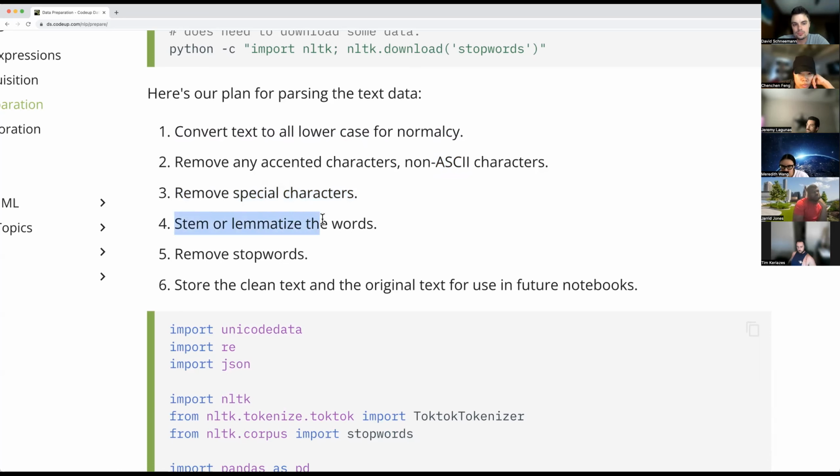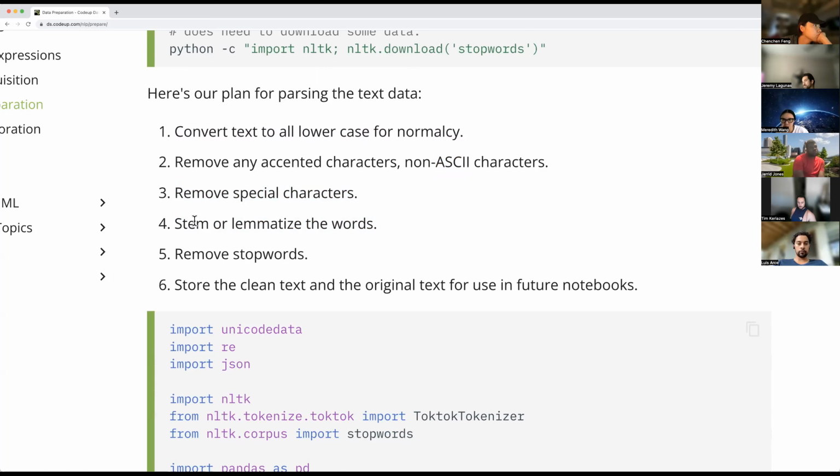And then we will perform the process of either using a stemmer or a lemmatizer for our words. And I'm going to explain what this means real quick. Stemming and lemmatizing are 2 different ways to get at the root of the word. That's what stemming or lemmatization is. You're trying to get to the root of a given word. There's a time when you might use a stemmer, and a time when you might use a lemmatizer. It's kind of conditional, so I'll cover that once we get into it.